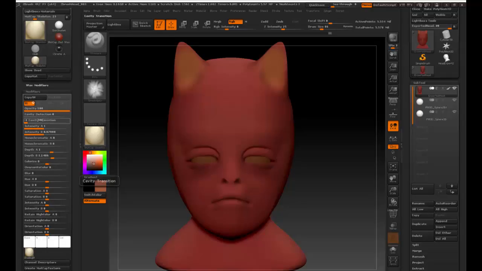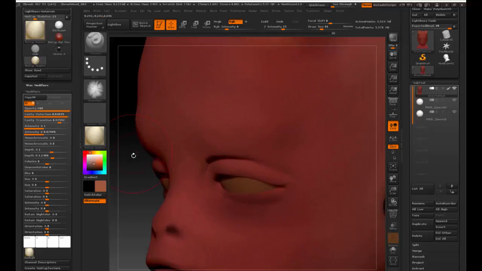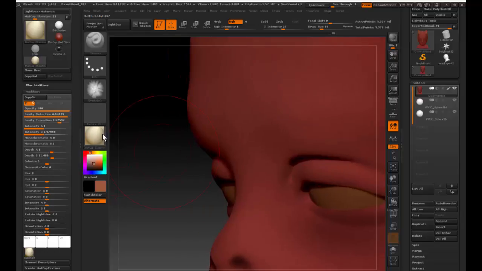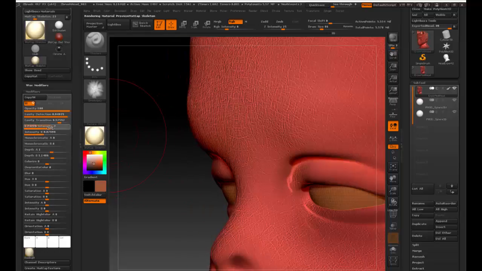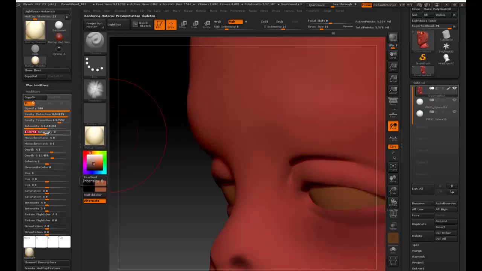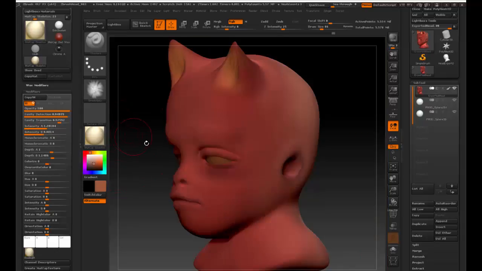And inside this, I can play with some of the settings to enhance my object. So right now I'm not seeing a whole lot of the skin material, like the skin detail I added. So I can go to cavity detection and pull this up. And if I crank this up higher, I should be able to see it. I may have to play with this transition a little bit. Oops. Yeah, I may not have had even enough of that. There we go. I can also play with this intensity, A and B, to help that pull out too.